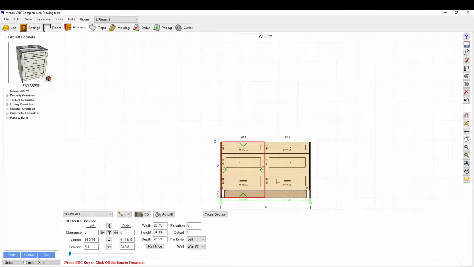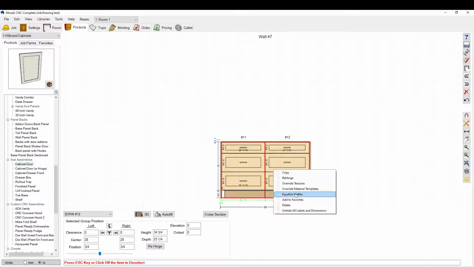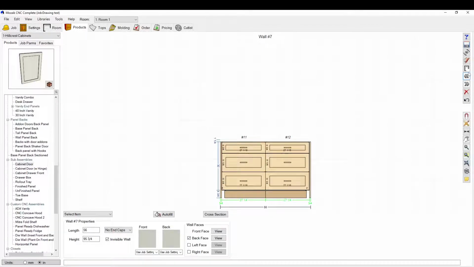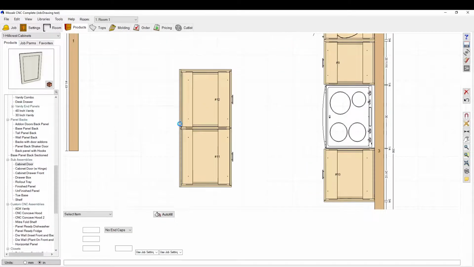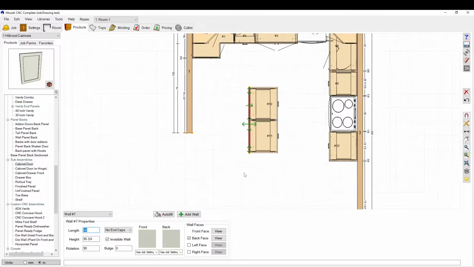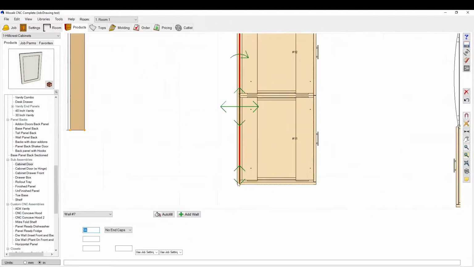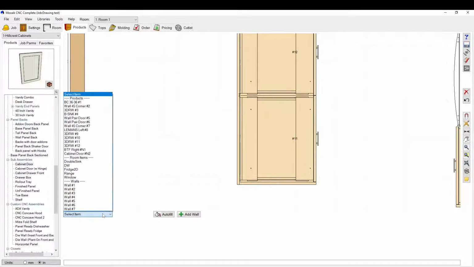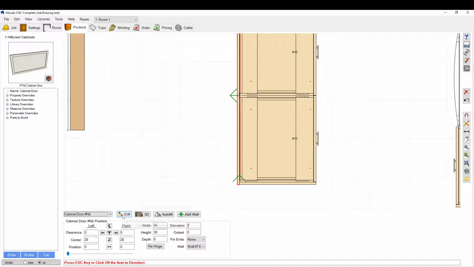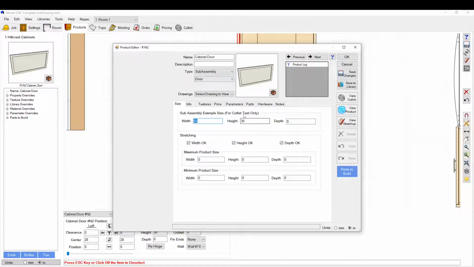Mozaik is kind of fussy like this sometimes. Right. There. Okay, so just to show you this back panel, another thing too is if you're stuck somewhere and you can't click the thing you're trying to grab, such as this door, I keep grabbing the wall, that's not helping me. You can use this selection box tree here and click what you're trying to click here, click your edit window, now I'm into this cabinet.